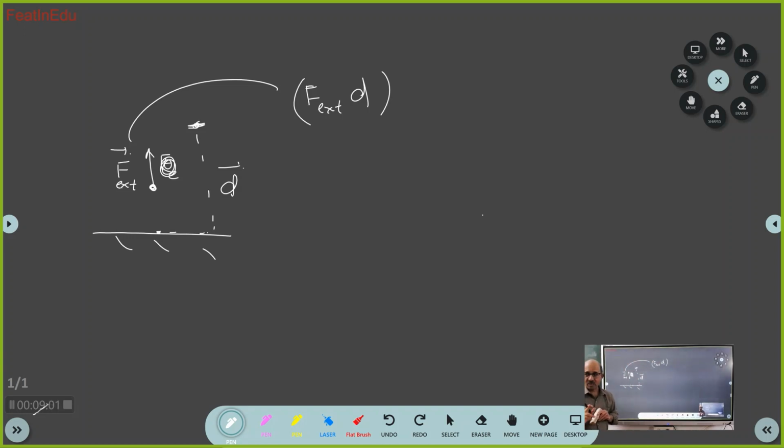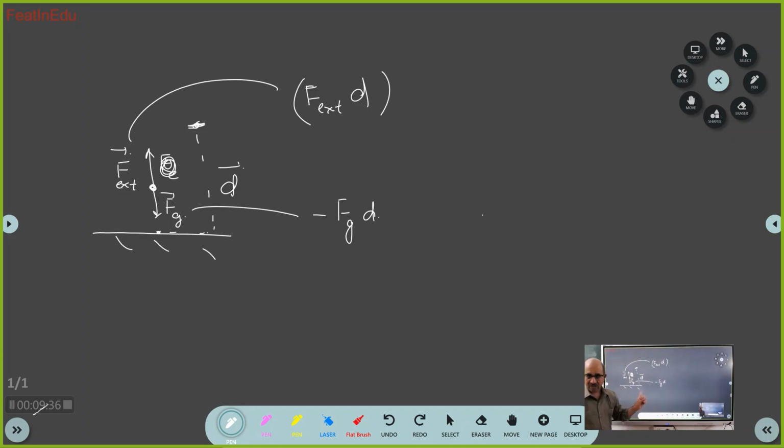I will not repeat this. Now be careful and understand at each stage, and if you don't understand, ask now only. Clear? Everybody be alert. So the work done by external force is F external into d. Now at the same time there is gravitational force also acting on the duster. So the work done by external force is F into d, and the work done by gravitational force will be minus Fg into d.